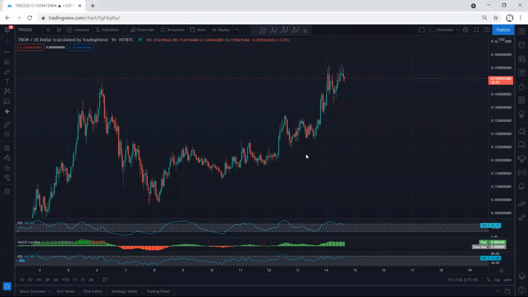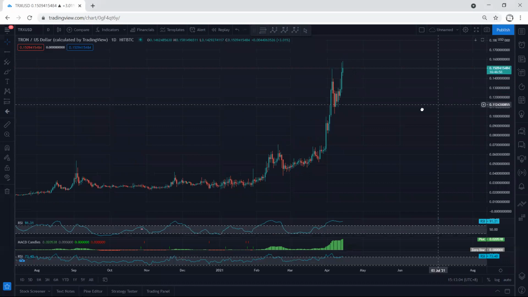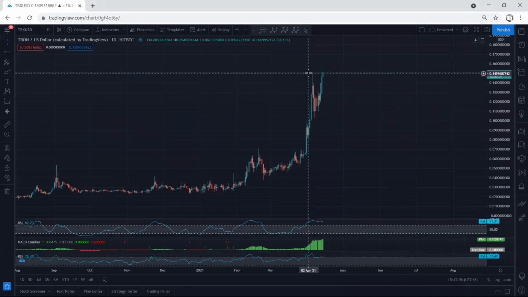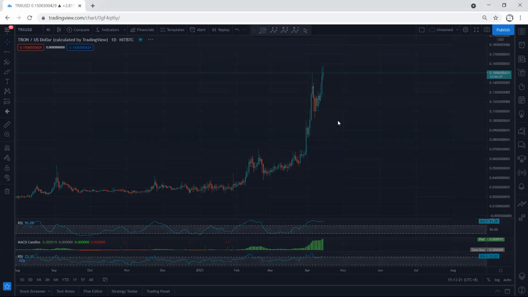Anyway, we start with the higher time frame, the daily chart. As we can see, based on the daily chart, we expected the price to break the previous top, and it broke, but we don't see the continuation. That's why we need to be quite careful if we want to look for a trade, and even for those traders who keep the trade within this move. Anyway, we move to the lower time frame. We want to see how we can trade it.